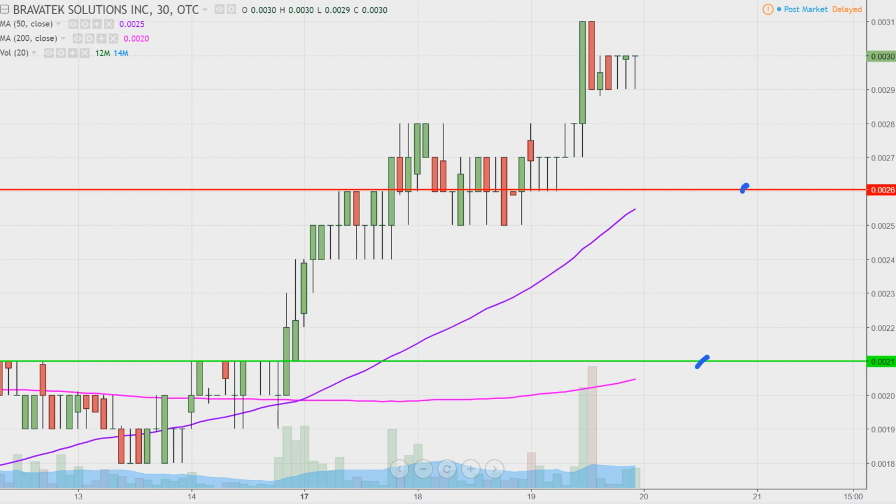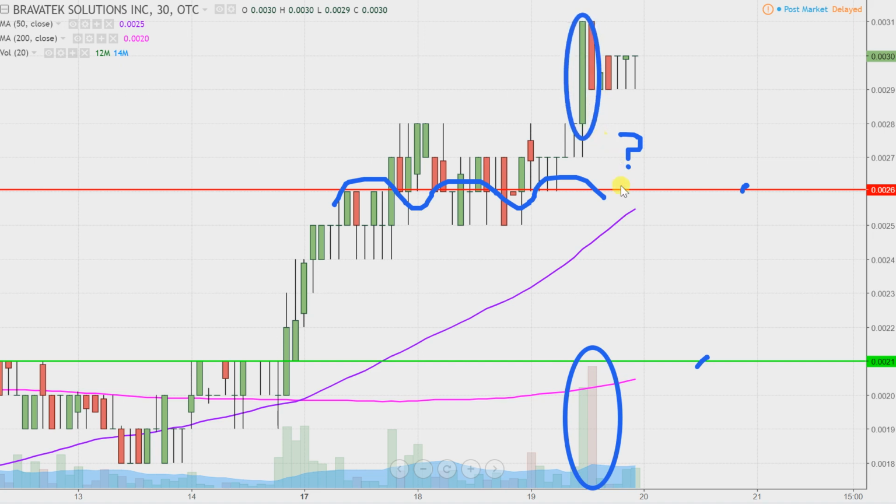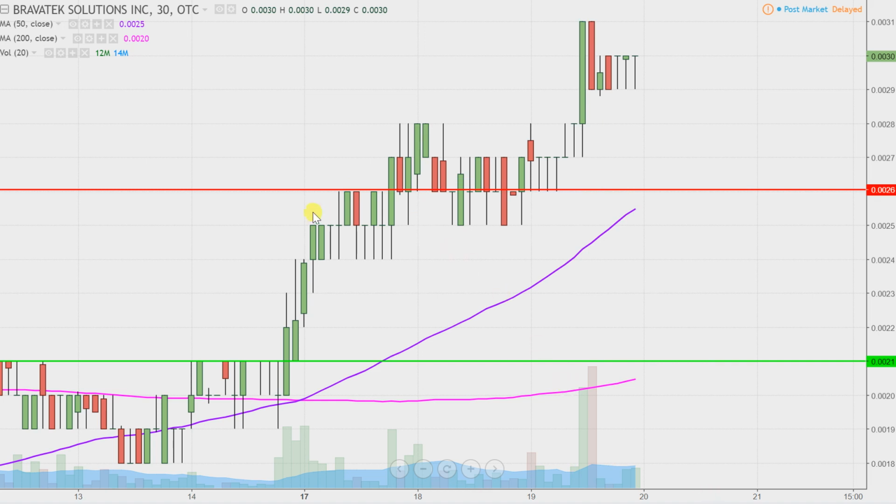And finally, got what we've been looking, well, I should say what I've been looking for, and that is price action around 0026, so that red line. Is this truly the start of something bigger? Are the bulls going to be able to get a true break? And today that was really solidified, and the bulls made quite a bit of noise in terms of getting the quote-unquote true break. You can see right here, all that volume came pouring in, and then that coincided with the big price movement right there. And now the price is well up above 0026, so that is where this update comes into play.